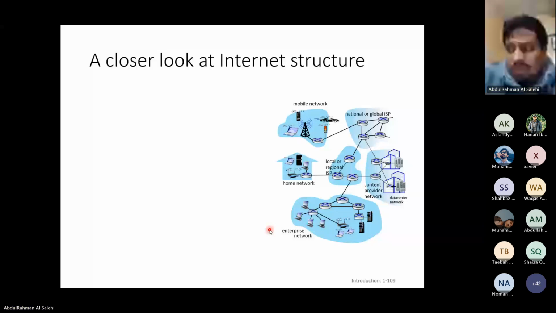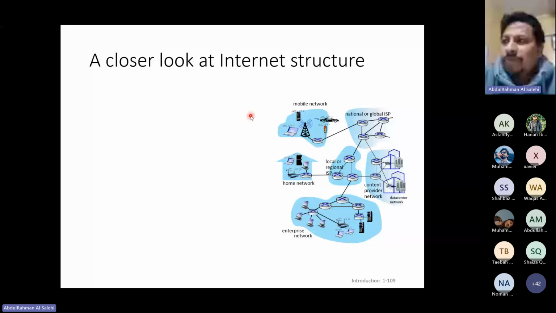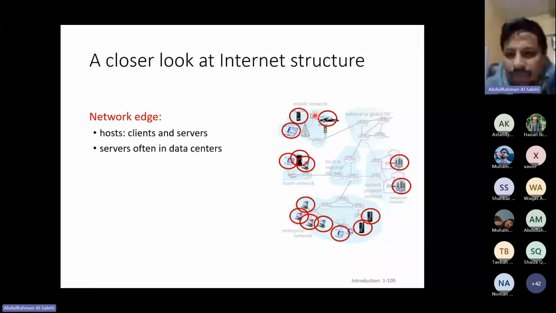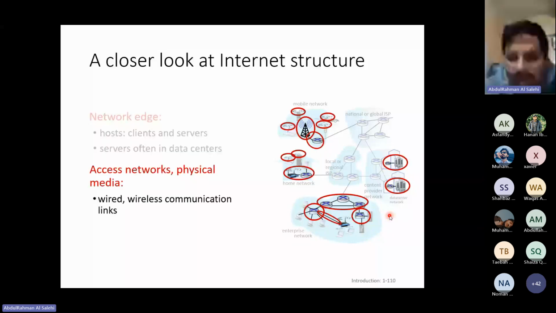Just see one more topic here. I'm sending my information from this mobile to, for example, any mobile in the network. All these mobiles or devices, the application layers, are the network edge. We call it the network edge or hosts. And all these devices available here are the routers, or the core of the networks.